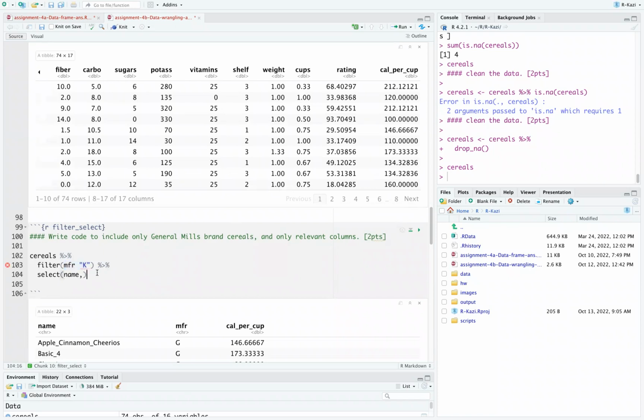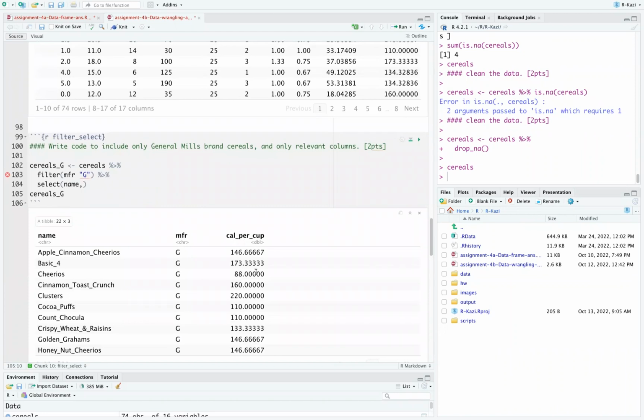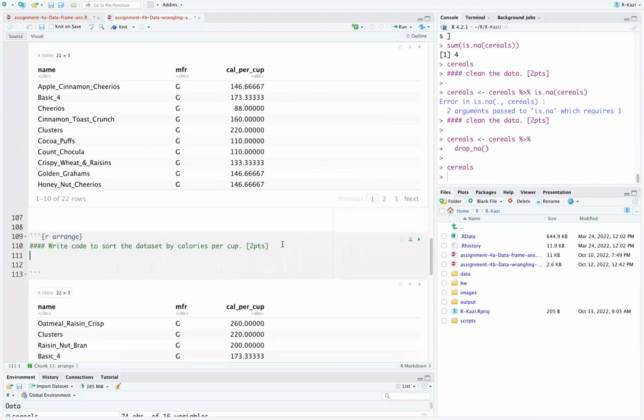Then once you do that, again, you need to save. So make sure you save your serials again. I could just say serials here. In our case, because we were looking at General Mills, make sure you change that to G, for example. Don't mind my typos here. Let me just change that. So that'll be serials G. Once you have that, make sure you call it back here again, so that'll be serials G, and then you'll have something similar to this. That's it.